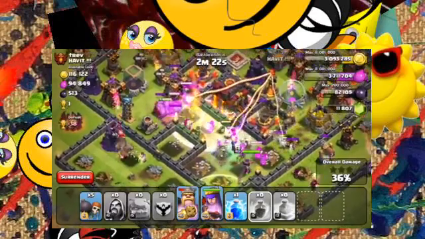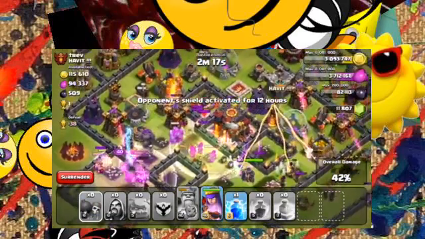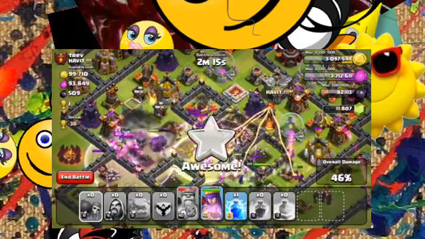So things look good right now. You can see I still have over 10 wizards left. King and queen are doing a pretty solid job, but when you have this many wizards left, you know you're pretty much guaranteed to have success in a raid.